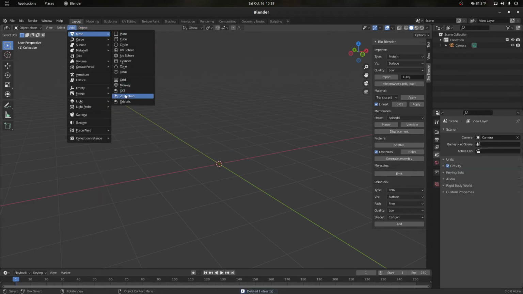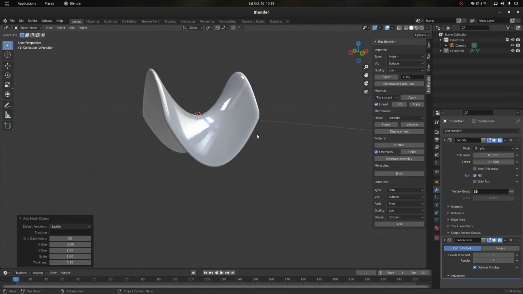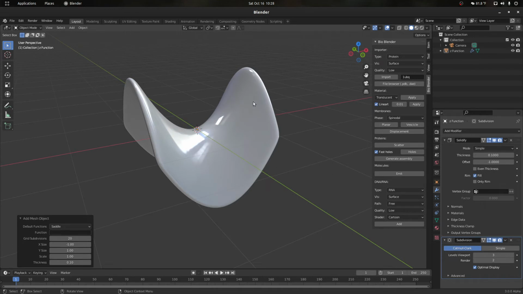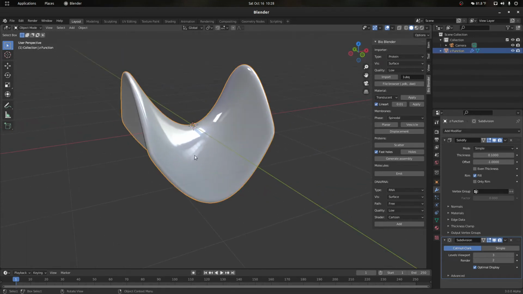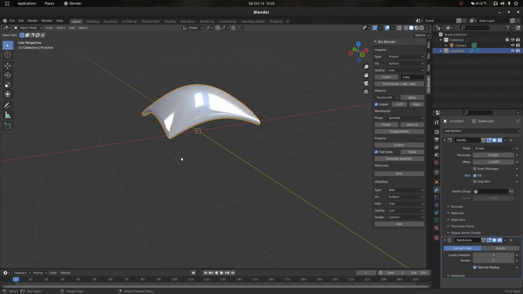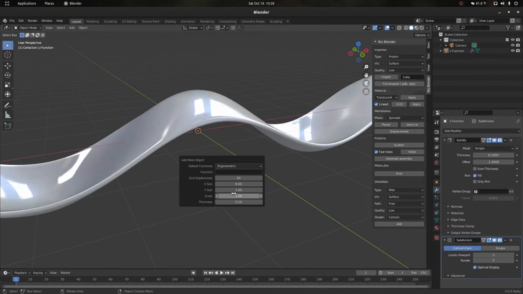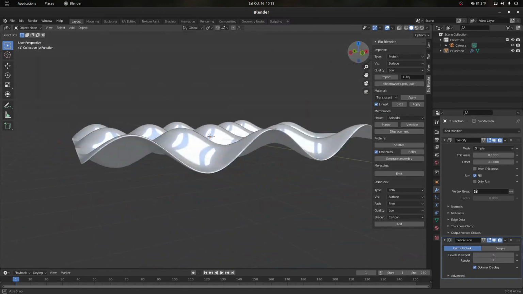Alright, so that's about this type of object. We can go into the next one, which is a Z function. This is similar, but it's just a grid, and based on a grid you are plotting a function in the Z axis. So in this case this will be the saddle. You can change this to, for example, a trigonometric function. You can extend this size in y and x and get already some interesting shapes here.